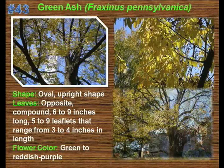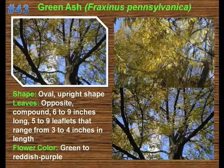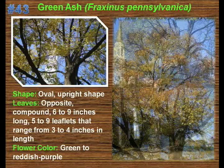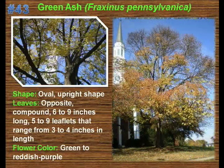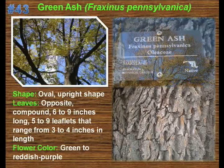The leaves are green on both sides and 15 to 30 centimeters long, with 7 to 9 leaflets. In the fall, the leaves turn golden and yellow and are usually the first of the trees on campus to change color, sometimes as early as Labor Day. The flowers are inconspicuous, having no petals, and are produced in spring at the same time as the new leaves. The large seed crops provide food to many kinds of wildlife.